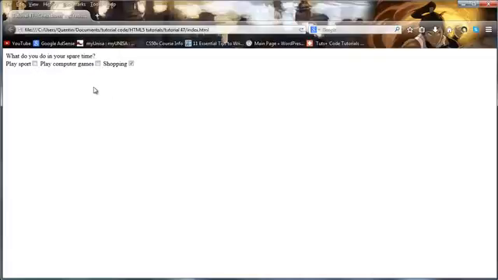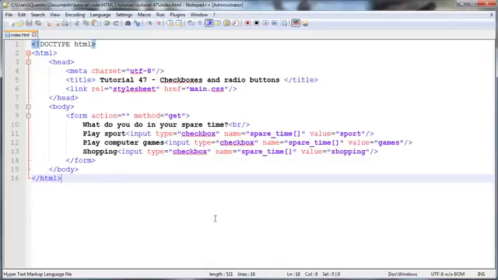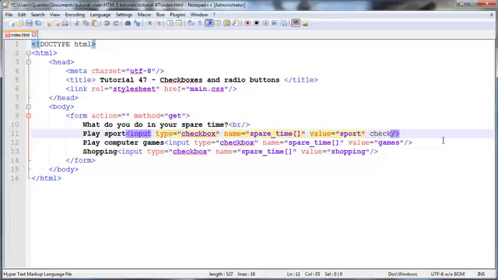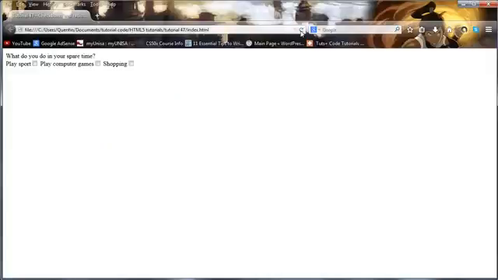We could just send through 2 or 1, or we could send through all 3, and that would be fine. Okay, and the user could actually choose to send through no values at all. But we might decide that we want something to be checked by default. So whenever you want an option to be checked by default, you can add in this attribute, which is checked, and you can just set that equal to checked, and this will basically tell the browser, okay, this option needs to be checked by default.